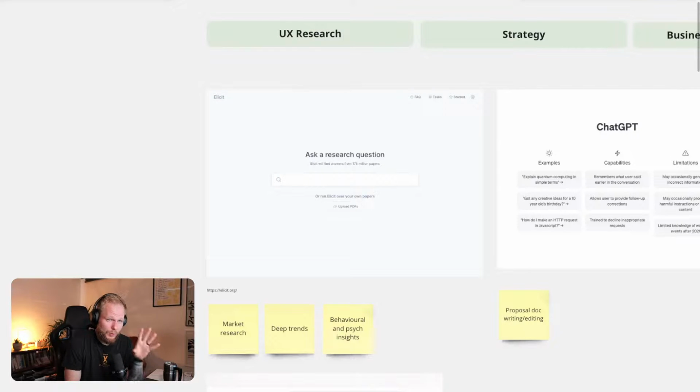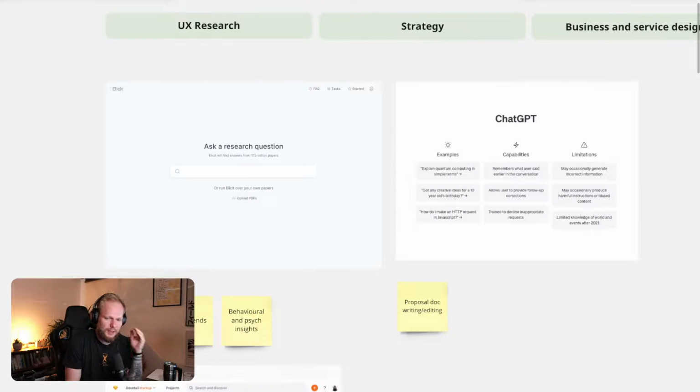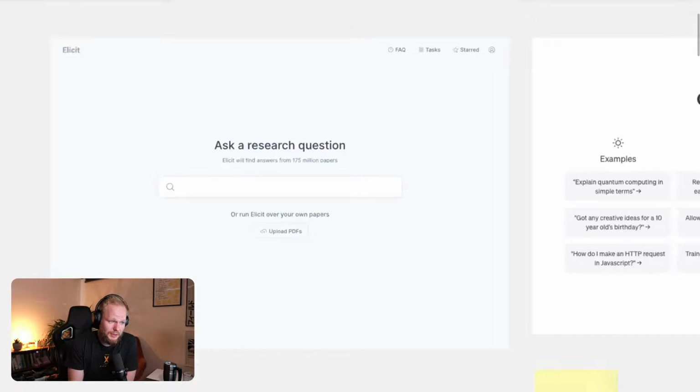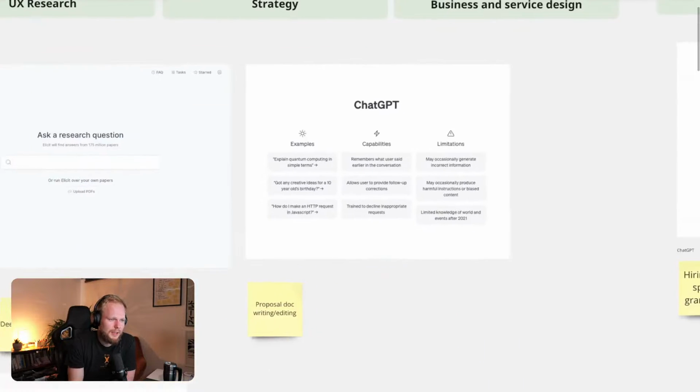It's a superb tool if you like to dig deep into the core of it, like that systemic thinking, and understanding exactly why things are. You apply the critical thinking hat and you actually love research. This is it. It informs a lot of things like market research, deep trends, as well as why this is the way it is, because there are a lot of studies. Like, again, 175 million papers which are plugged into this AI layer ultimately. It's just again, AI using a lot of those available papers.